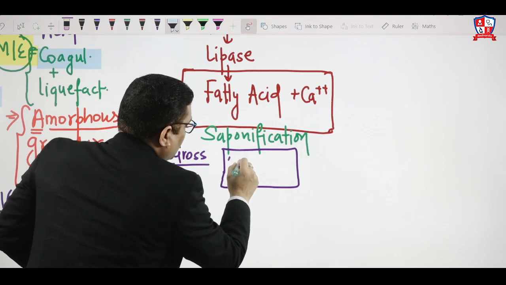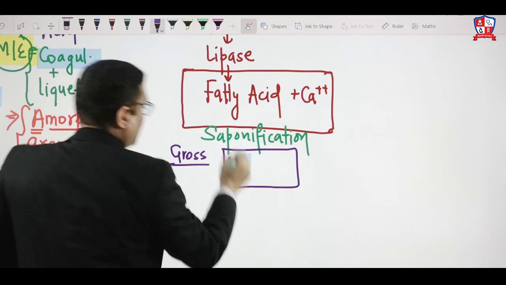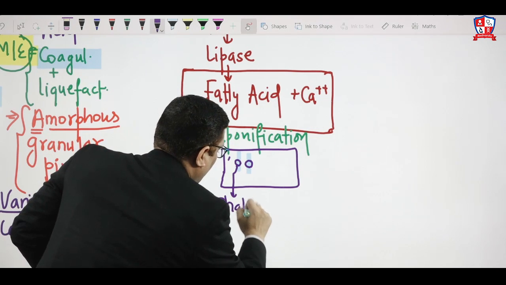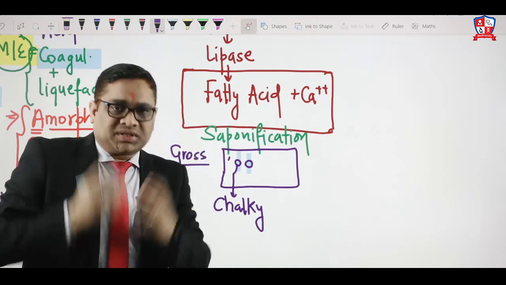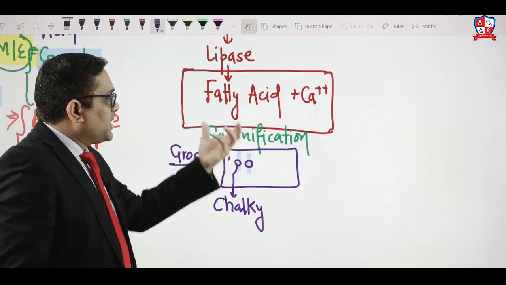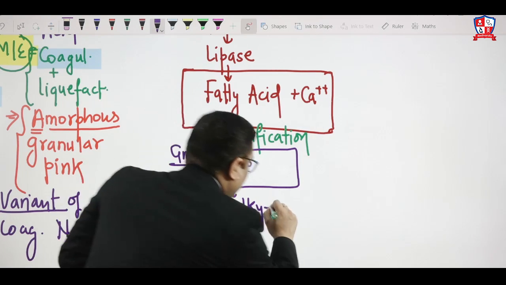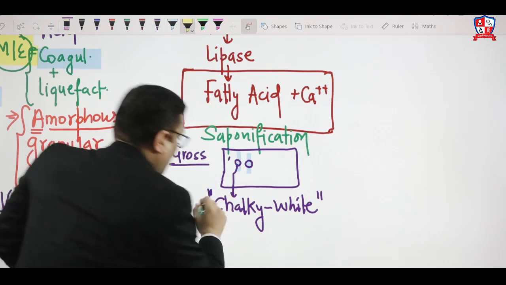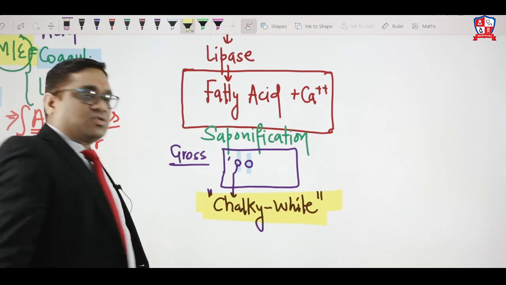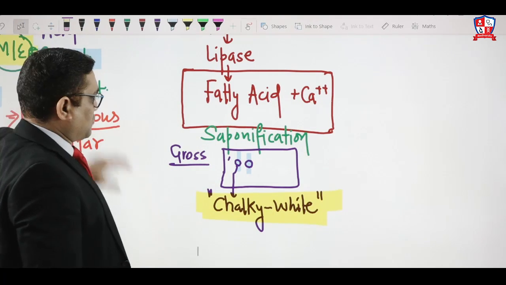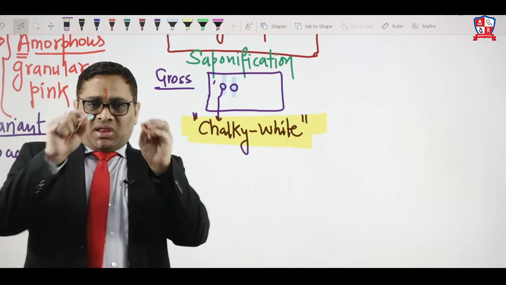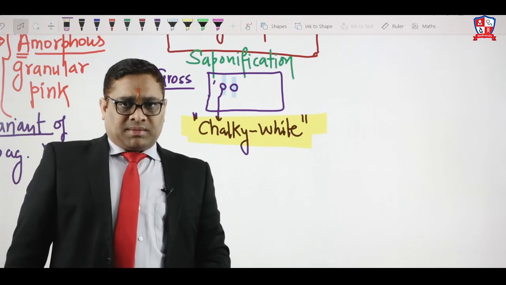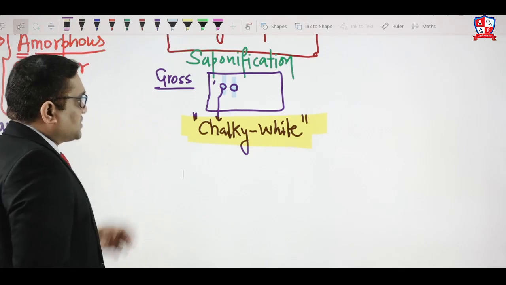So the fatty area will be like this, small, and chalky white. I will show you that diagram. Just remember how your mind should perceive and identify these saponified areas, fatty acid with calcium. They will look chalky white. This chalky white appearance was the catch point of the question in the All India exam 2016, right? When the image was shown in the exam, you have to be very careful. A chalky white, whitish area will be seen in the fatty areas. It means it is fat necrosis, and these are lipase-induced saponification, right? So this is the gross examination.